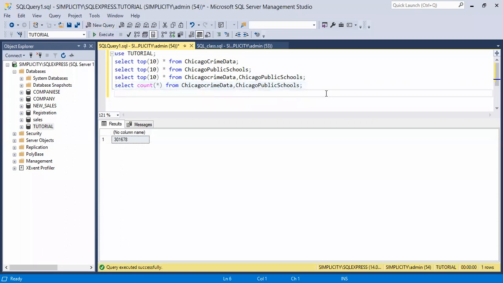So that is how implicit join works. Are you with me? That's how we use our implicit join. Sometimes you might just need a few columns from both data. So what you just need to do is to call the columns that you need, and that's all. So let's continue.